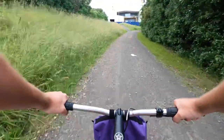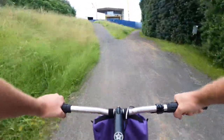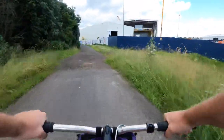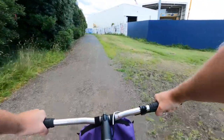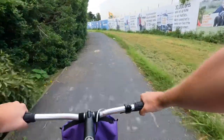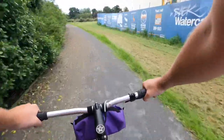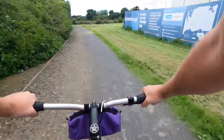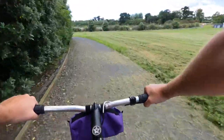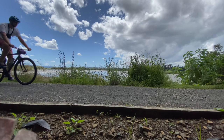I might have forgot to mention it earlier, but the tire on the rear is a Vittoria Randonneur 47c — I think it's marketed as a 45. Up front we're using a Schwalbe Hurricane, which is a cool-looking semi-slick style tire — it's got outer knobs but a nice smooth center ridge. That's a 29-inch by 2.0. We could definitely fit a chunkier tire in the front, but it'd look a little goofy with too much difference between front and rear, so I just settled for the 2.0.